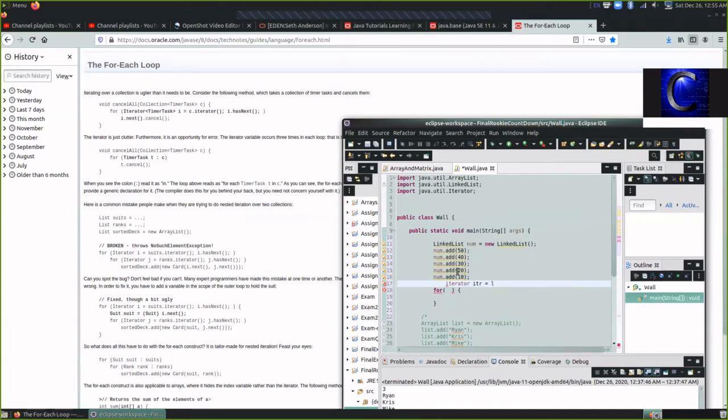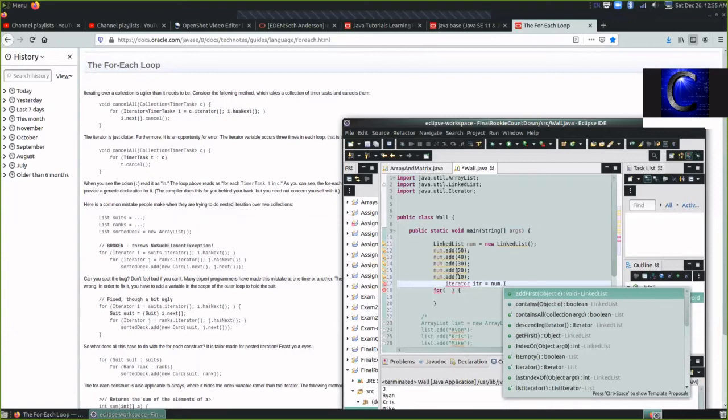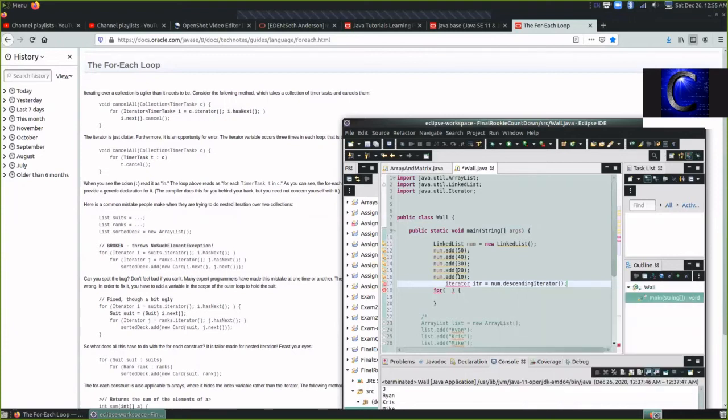Well, I didn't mean that. There we go. Hate that autocorrection thing. There we go. So I already defined it within here like that.